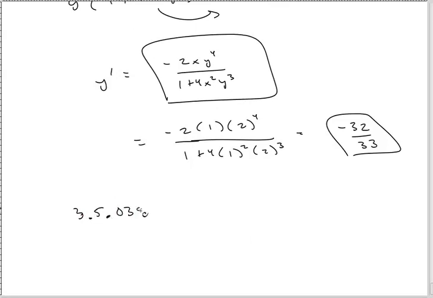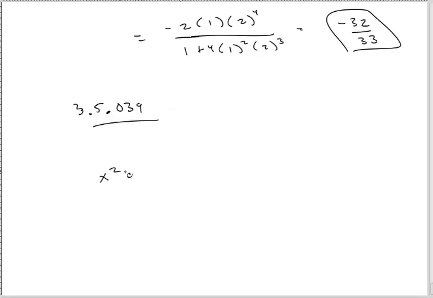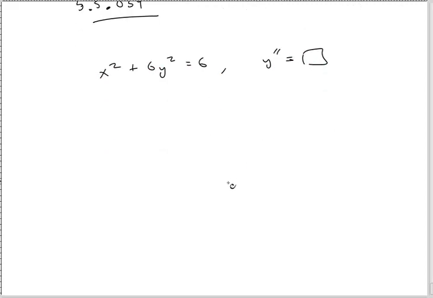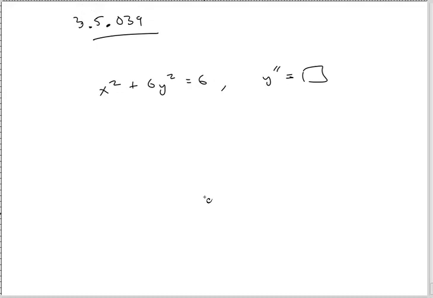Last problem. So, x squared plus 6y squared is equal to 6. And they say find y double prime. Now this is going to be tricky. Yeah, we're in Calculus 1, we're in Chapter 3, we're not doing a great deal of heavy math right now, so this cannot be that complicated. But going forward, they will have this some more, and it will be complicated. Be on your guard.